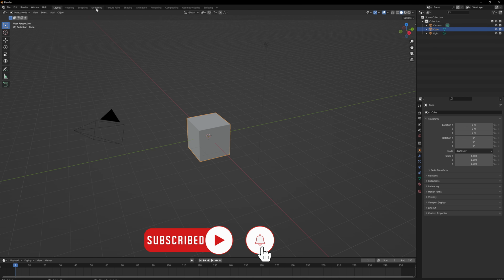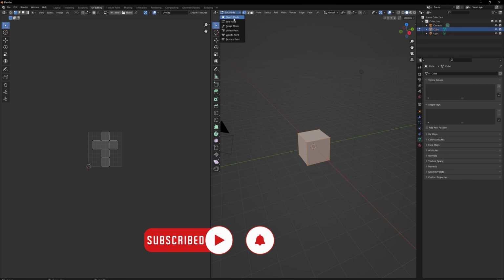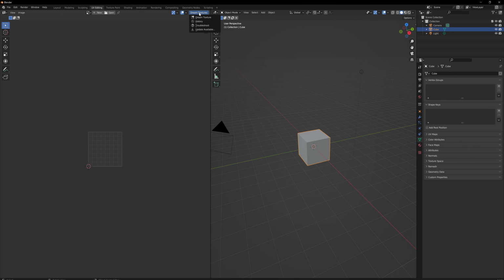We can go into the UV editing space here real quick, and in this Dream Textures tab, we can literally just, let's say I want to make tree bark. The tree bark texture I showed you before took me about an hour and a half to make all together. So let's see how quickly this goes. Let's just type in tree bark. We want it to be a seamless texture. Of course, it's going to be an actual texture and not procedural, but the speed here is unbelievable.